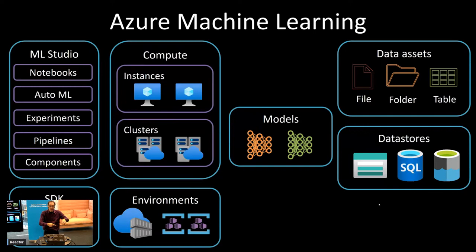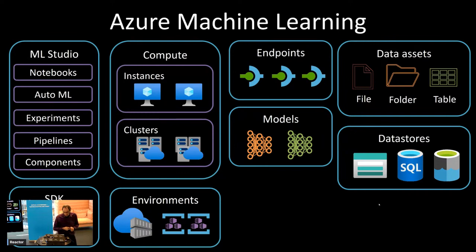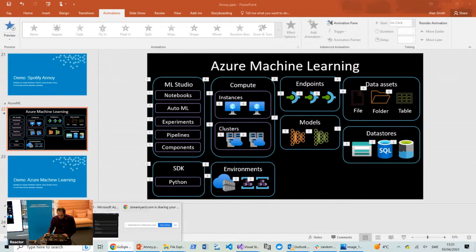And then we've got the endpoints. We want something useful that can be called from a website. We want a REST-based API, where somebody can make a call to that API and we can get back the response from that API. So what we want to do is to take that process that I was running in Python console applications and move it to the cloud and be able to run it in Azure ML. So hopefully my compute instance is up and running. Yeah, so it's saying that instance is running.